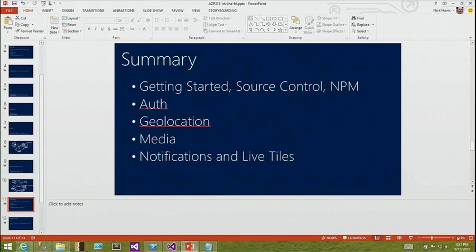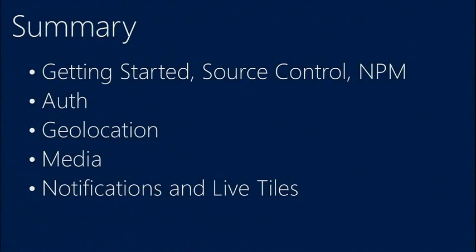Now with that, let's close. So today I went through really the things that you need to start considering once you get past the basic 101 of building a Windows Store app that uses mobile services. We looked at source control, NPM. As far as auth is concerned, we looked at how to filter data based on users and cache credentials. In the geolocation perspective, the key takeaways are there. You have access to your data and schema, and you can manipulate that to do whatever you want, even if it's something that's not supported out of the box by mobile services.